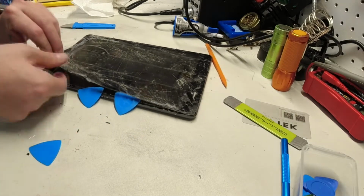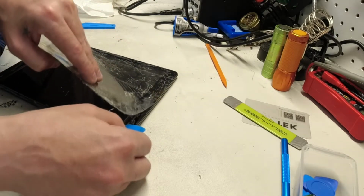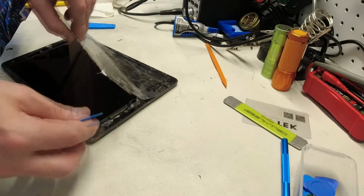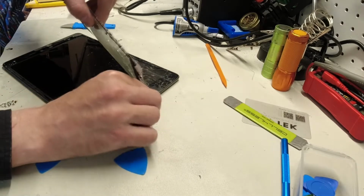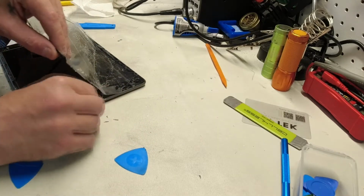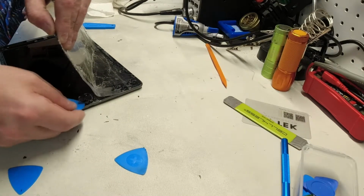So look, we might have the gist of it now. And a lot of this stuff peeling off is because I applied that heat earlier, which again is very, very helpful in busting that adhesive. We got this home button in here too. We want to be careful that we get the home button. We will need to reuse the home button. This is such a mess.